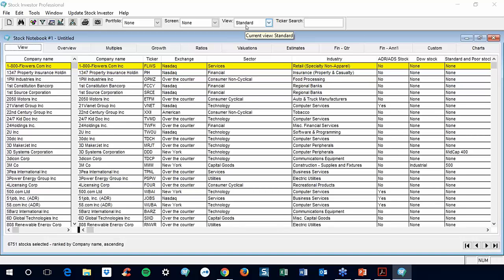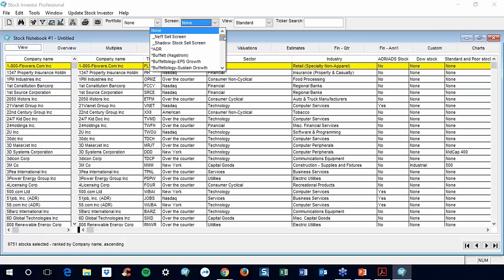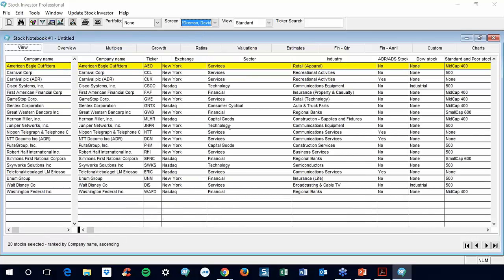The first way you can do this is, let's say, for example, you track a particular screen such as the David Dremen screen. So for example here, I currently have data installed that's as of yesterday, which is 8/30. So let's go ahead and actually run the David Dremen screen. As of yesterday, we had 20 stocks that passed. Now, obviously, on a day-to-day, week-to-week, or month-to-month basis, this collection of passing companies will change.